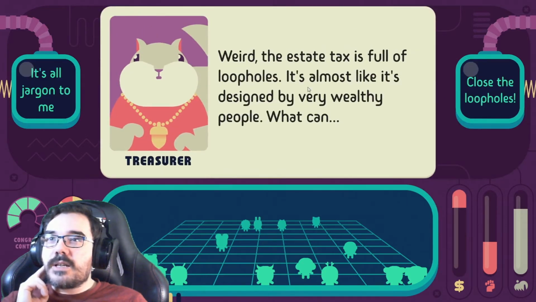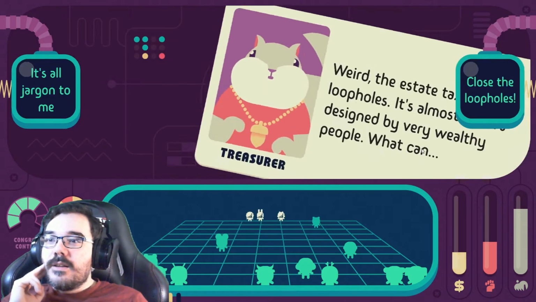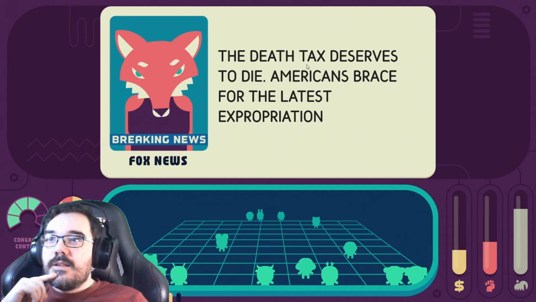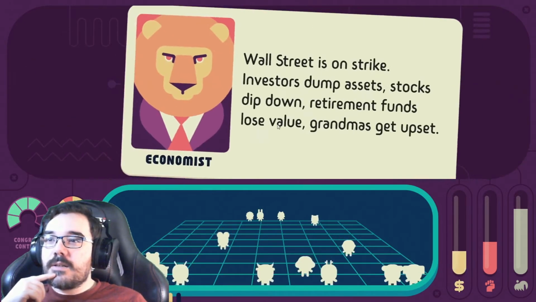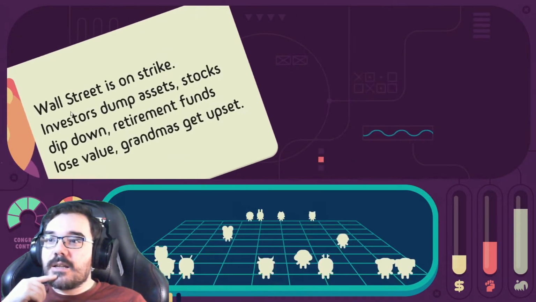Weird, the estate tax is full of loopholes. It's almost like it's designed by wealthy people. So, well, fuck those three people. This gives us money again. The death tax deserves to die. Americans brace for the latest expropriation. Wall Street is on strike. Investors dump assets. Stocks dip down. Retirement funds lose value. Grandmas get upset. Ooh, everyone just like that.